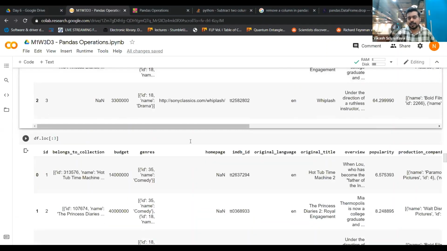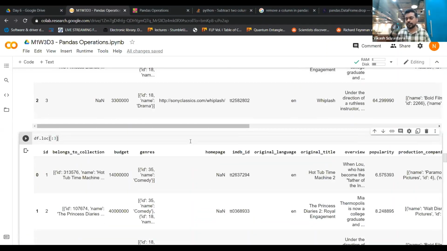Okay, but when you're providing labels, Python cannot use its own discretion. It can only do what you're asking it to do. So you're saying, let's take all the movies which have been released between, let's say, 1st January 2000 and 1st January 2021.